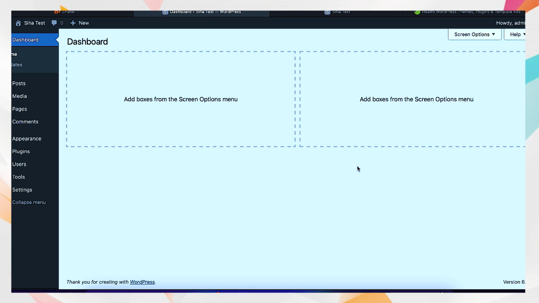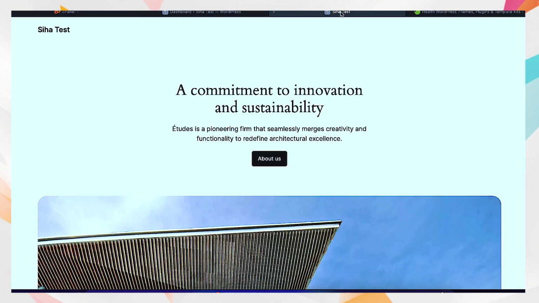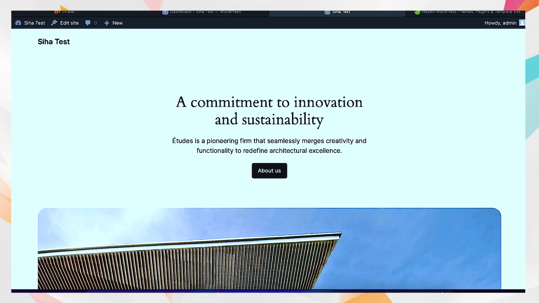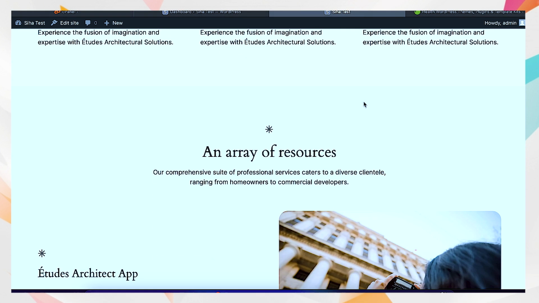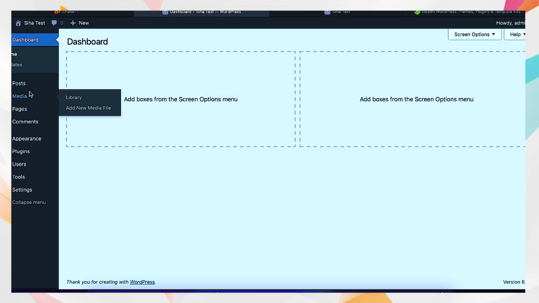Now we have the dashboard here. As you can see, it's still clean. As we said in the previous one, we did the screen options and removed those unnecessary notifications. So we'll go to the plugins. We want to install a couple of plugins, but before that I want to show you this is the design that we have at the moment. When you load, you can see that it actually looks like this with its default styling.